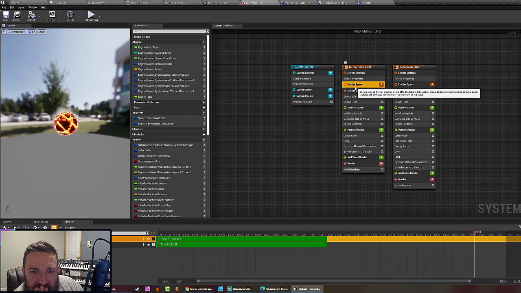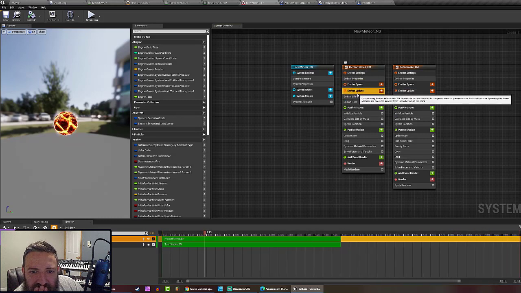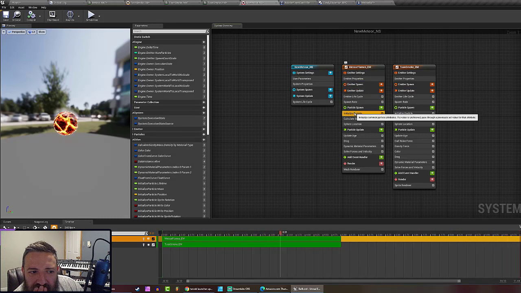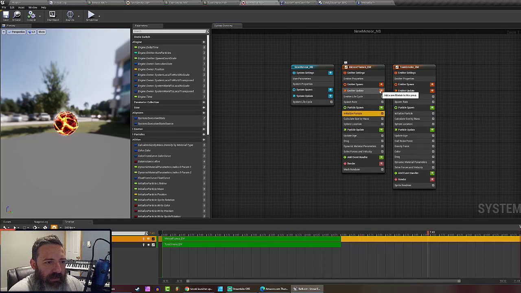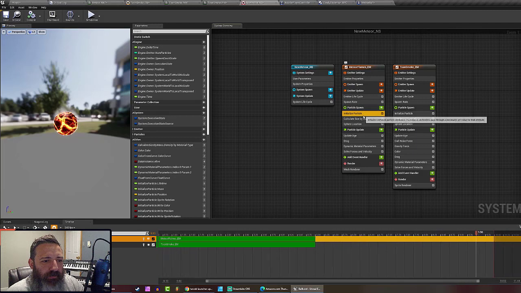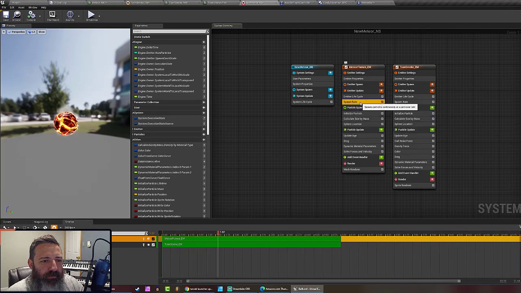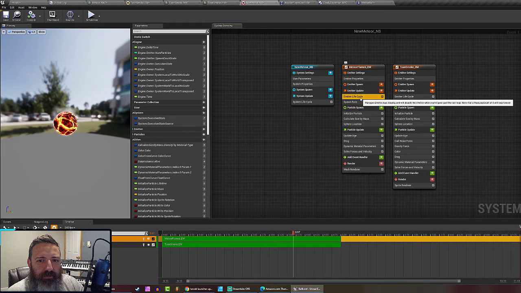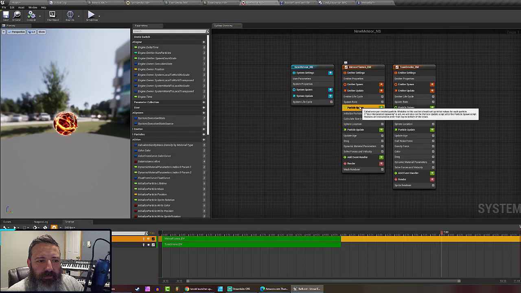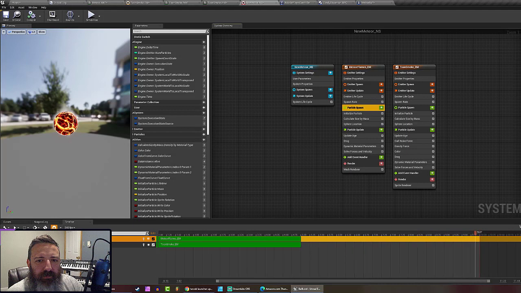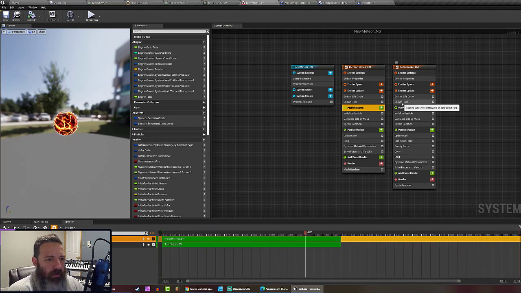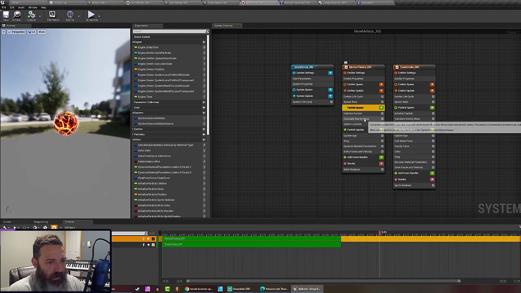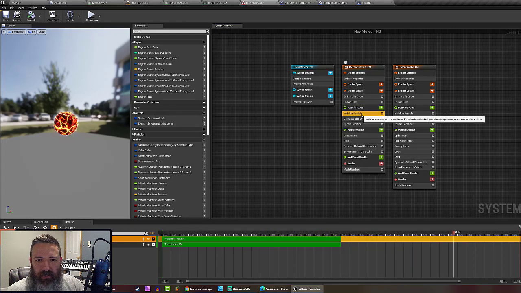Its position needs to be linked. It needs to be in like particle space or local space. Local, I think that's what it is.